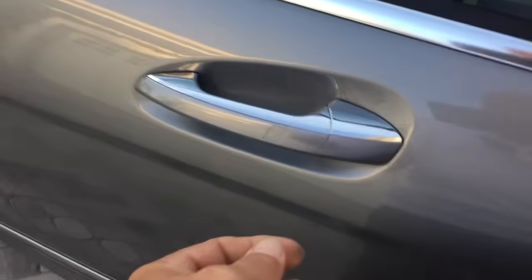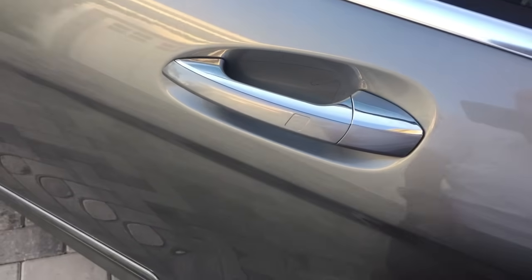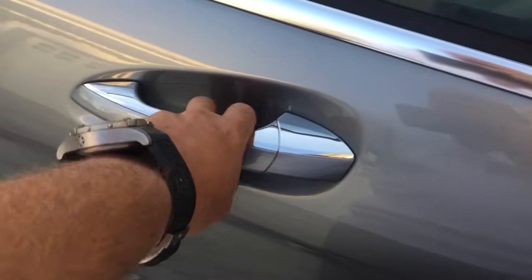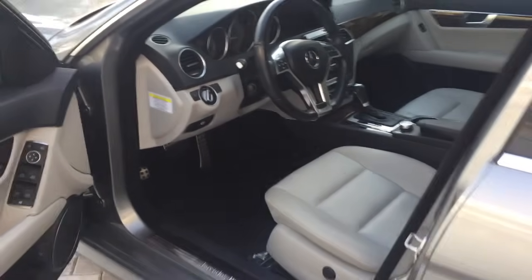All right, so what do we have? The front handle isn't working. We'll have to have that fixed. Oh, God. All right, so to lock it, you can press that little square. To open it, you just put your hand on it and it opens. Sometimes the handles go south, which appears to have happened with this one. Yeah, getting nothing out of it, so we're going to have that replaced. Anyway, that's why we have the mechanics check them out.